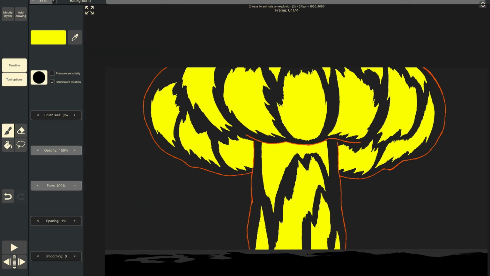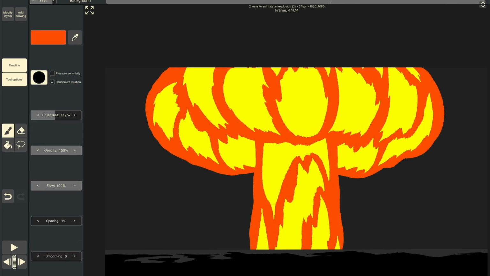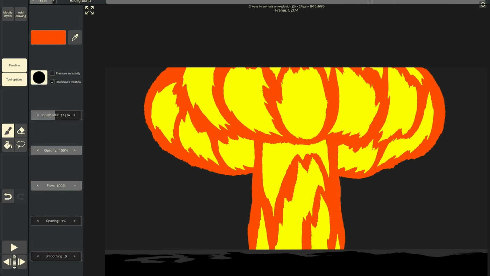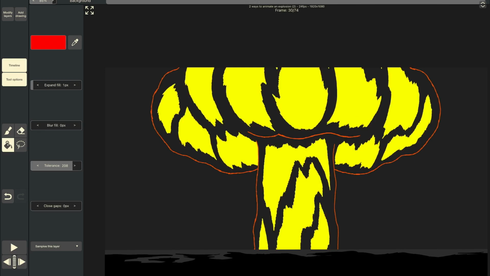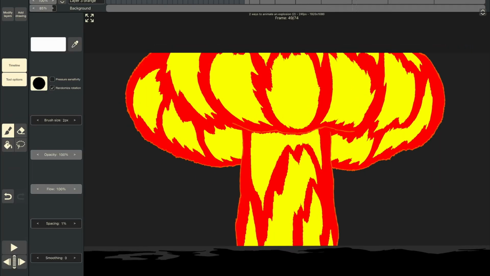Last frame, let's go. I'm gonna quickly color the inside like that. Wait, should I fill it in with orange or... Wait, I have an idea. Right, might look a little strange, but that's just what we do around here. Never mind. I was gonna go red, but no, I like orange better.